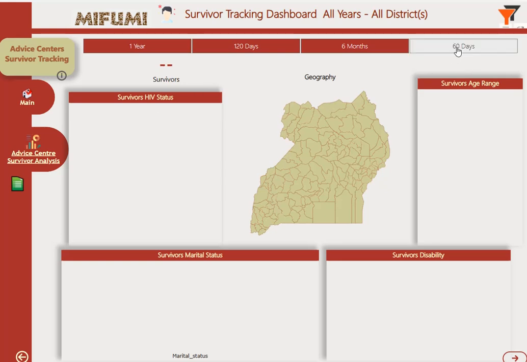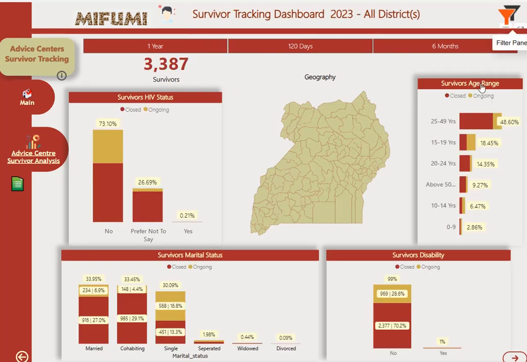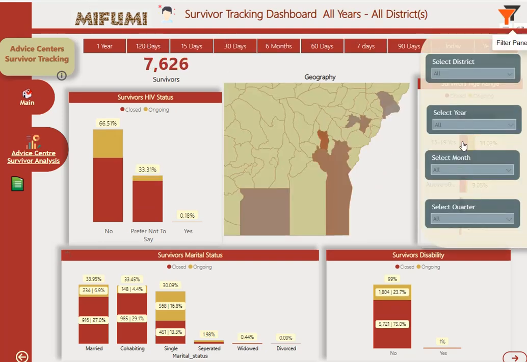So for a case here, I think we are having an active filter. So when you come here, this filter pane, just click on it. Now you can see, it doesn't have anything.